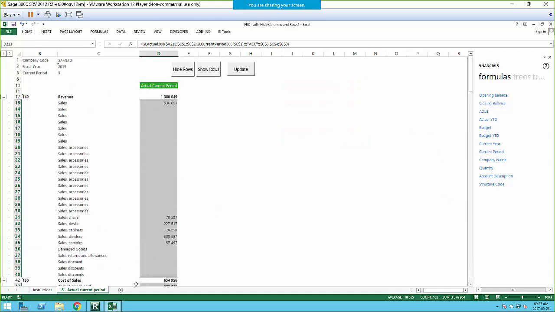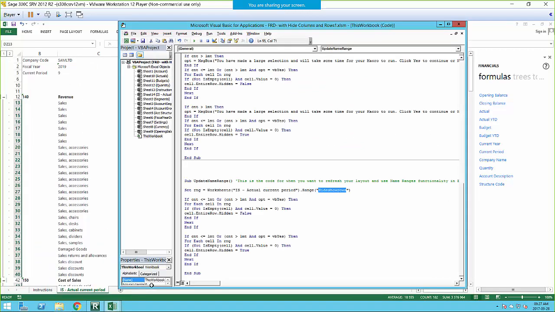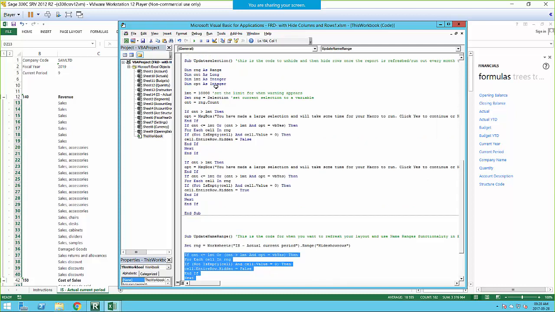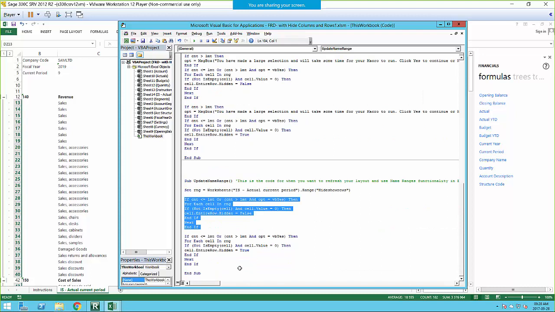So now what I need to do is I need to go back to my macros, and I need to then save it. Okay. Before I save it, as you can see, all I've done is I'm using the exact same code as above, but I've left out the top part, okay, and the message boxes. So it's just making my code a little bit neater.